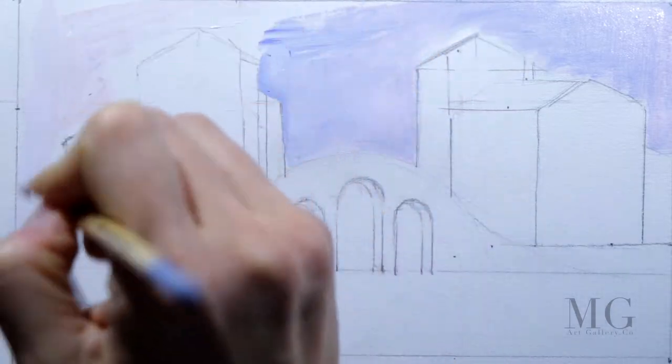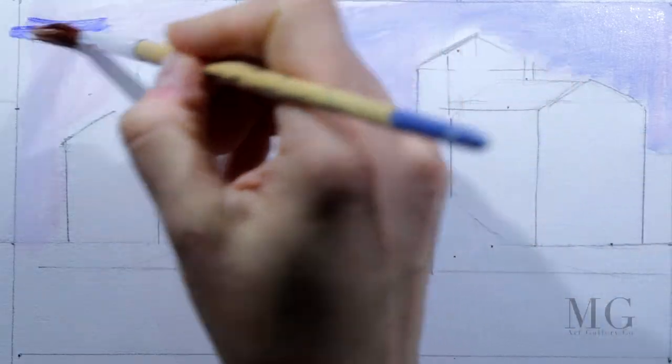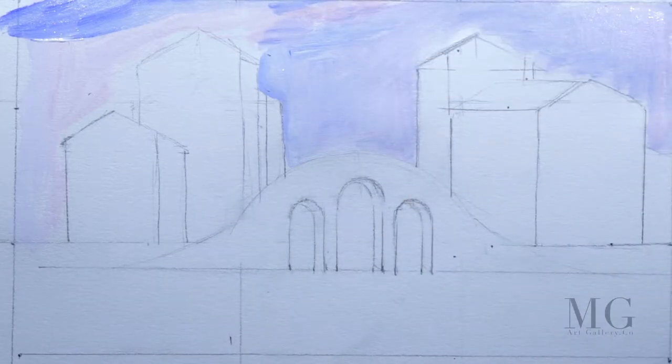That's why first I am applying a very washed color layer, and on top of this I will apply a thicker layer, and the two layers will blend as I'm working on.